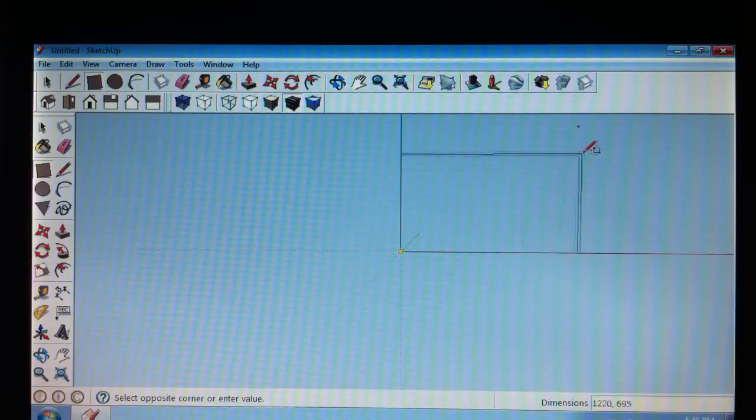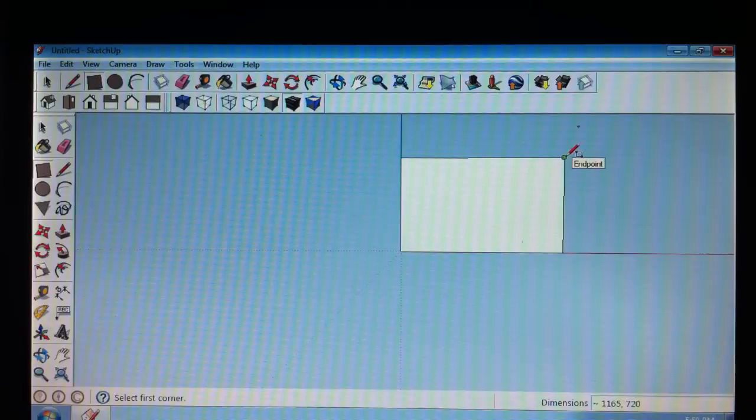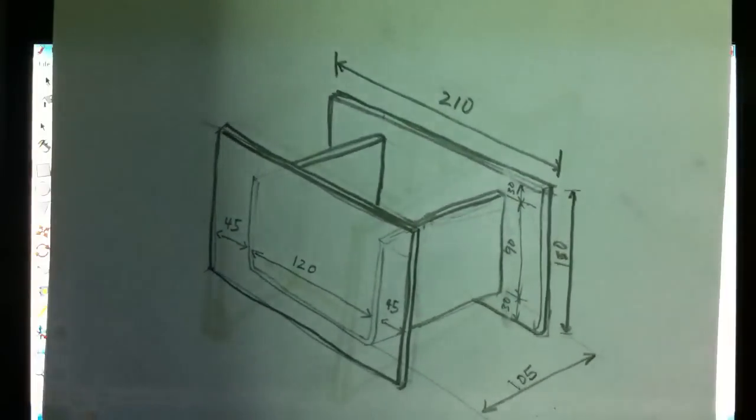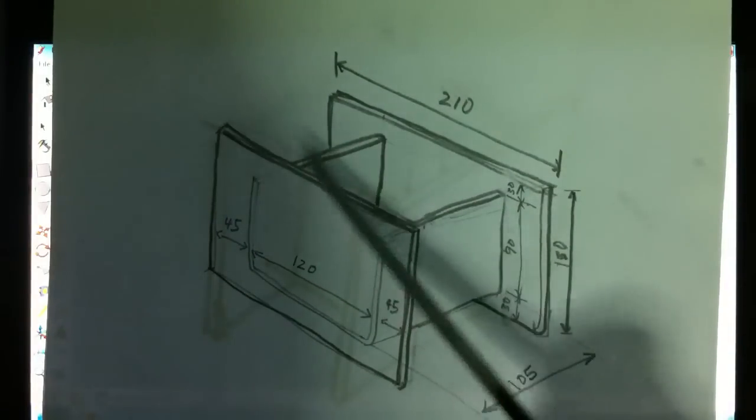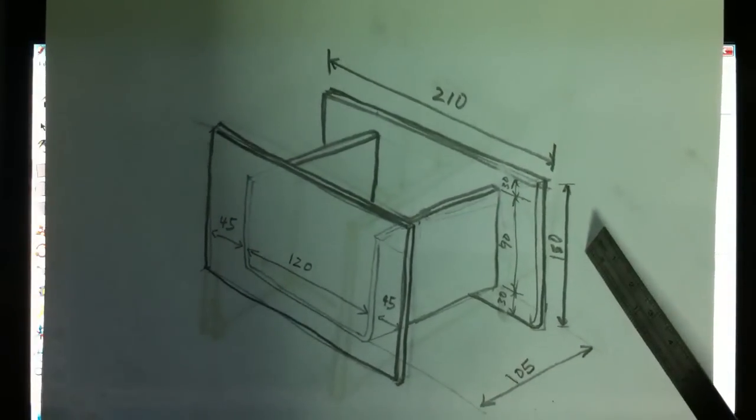Now as you move, can you see that the number here moves at the same time also? This is the dimension. Make it small, it becomes small, and make it big, you see the number increases. So now I'm going to click and enter the size that I want, which in this case is 210 by 150.